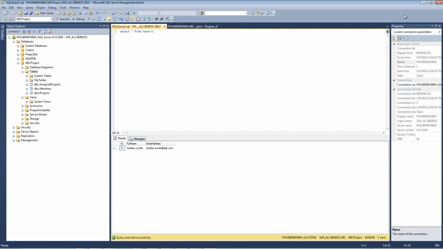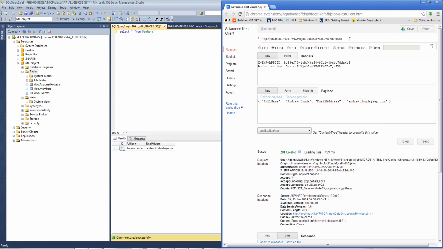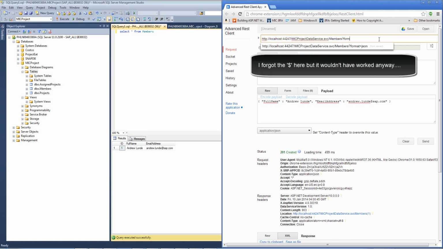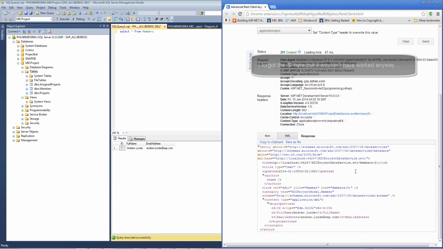So that's pretty cool. So that's all working now, and I've got a full OData engine here. I can now query directly through HTTP. Now, what happens if I want to get this back as JSON? Well, the problem is that by default, I'm running Visual Studio 2010, and it does not have any concept of being able to serve up data through JSON.